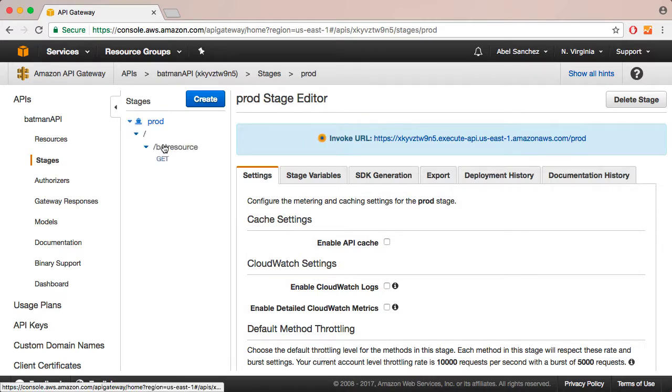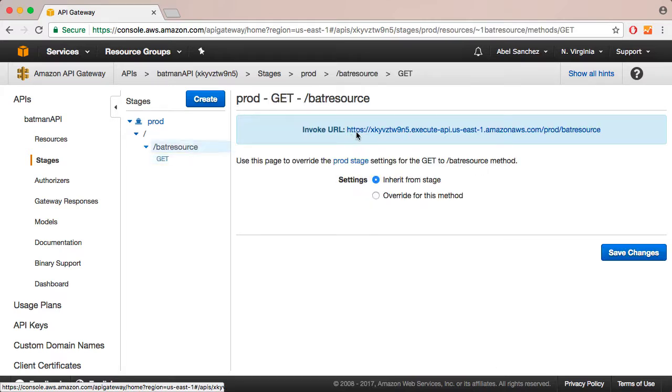Go ahead and open that up. Then on get. And as you can see here, this is the URL to invoke. I'm going to go ahead and click on that. And as you can see there, let me go ahead and make my font bigger. I have a random number. I'm going to go ahead and reload. And if I call that every single time, we'll get a new number, again, between 0 and 5,000.